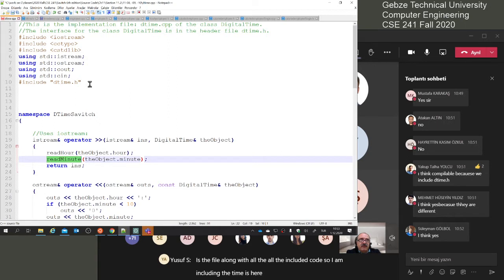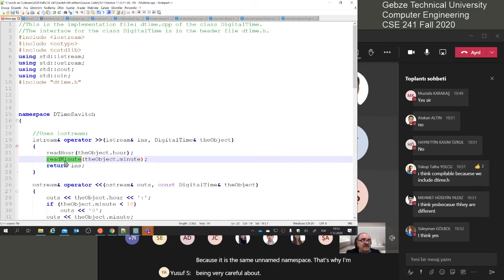Since I included d time.h, the unnamed namespace of d time.h is my unnamed namespace, right? So it is the same unnamed namespace. When I do that, this readMinute or readHour will work fine, no problem, because it is the same unnamed namespace.